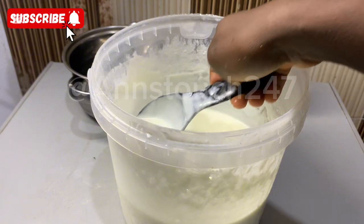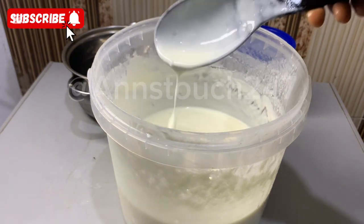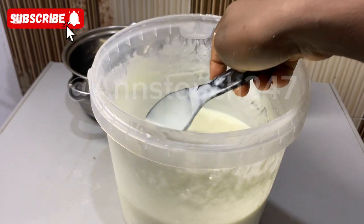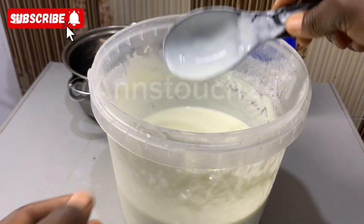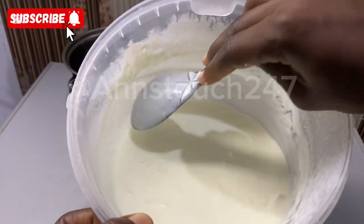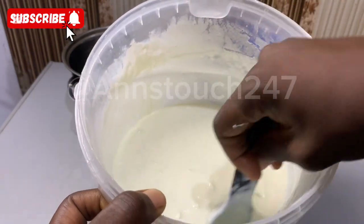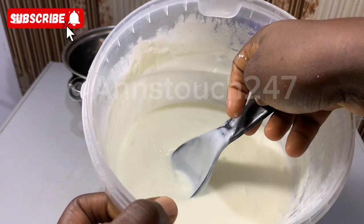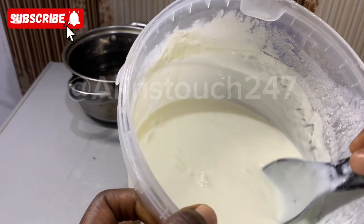So you can see that my yogurt, the quantity has reduced, and that's because I even started drinking it before I concluded this part of the video. So at this point, you cannot judge the consistency of your yogurt. Because I'm using a freezer, somehow I left this in the refrigerator too long. You can see that it's still blocky.